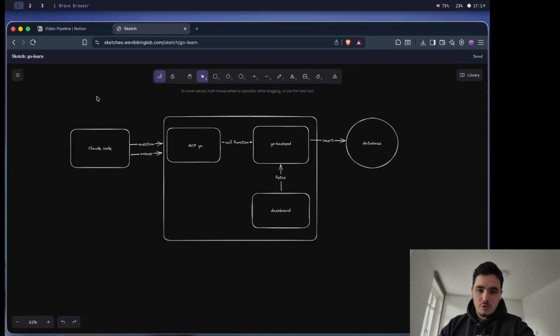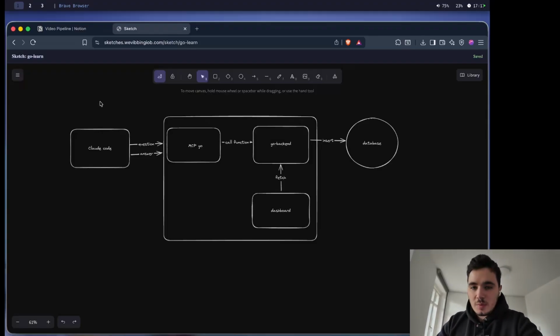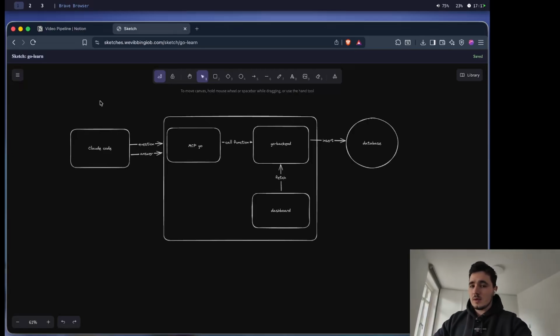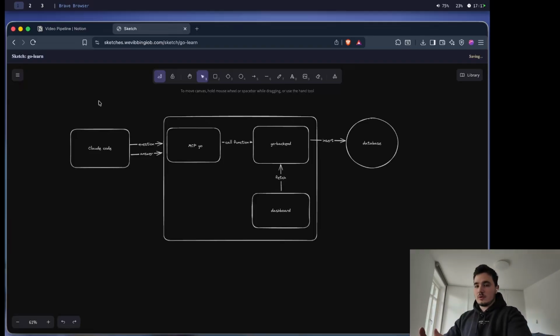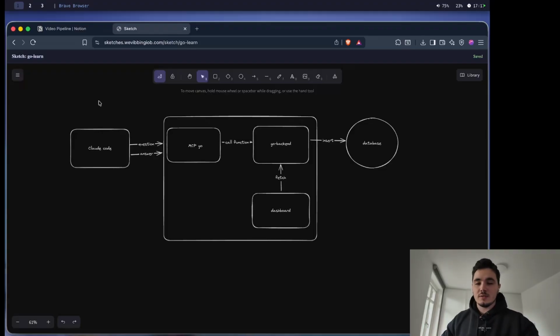For that, LLMs in general work better with MCPs nowadays. If you don't know what an MCP is, I'm probably going to make a video on that. But an MCP is a Model Context Protocol, which sits between your Claude Code and, let's say, a SaaS application. If we are talking about Gmail, and you want your Claude Code to access Gmail, then you want an MCP in the middle so you can handle the authentication, so that it authenticates with your Gmail. Then it can retrieve emails, send emails, and so on. I think that's an easy explanation for now before we make the next video on that.